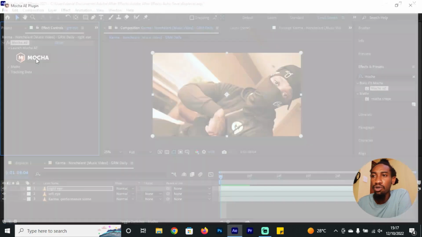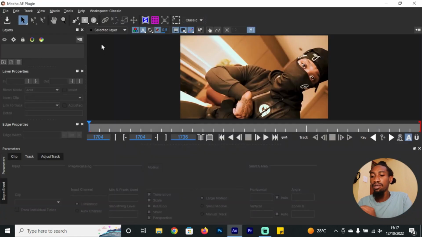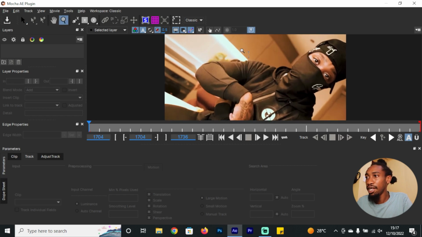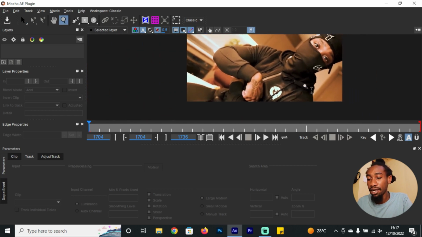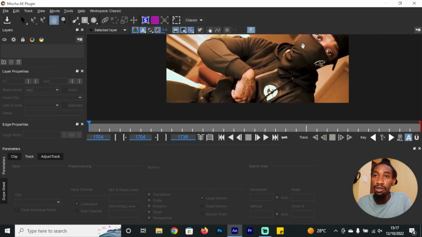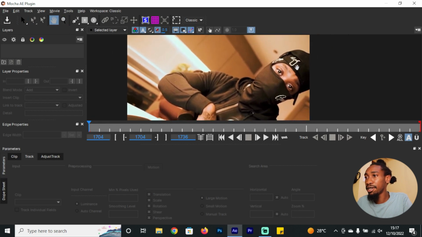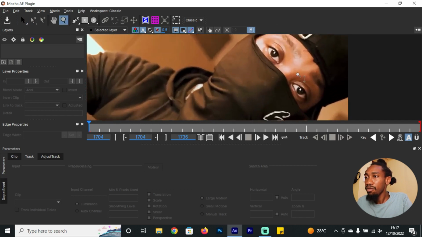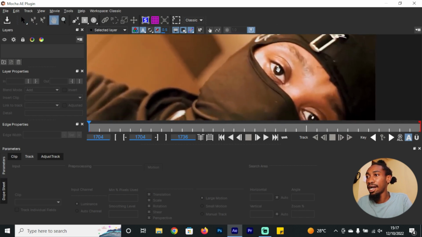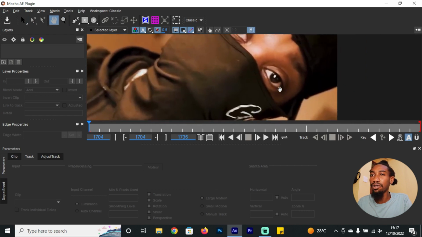Mocha is quite simple to use. You don't need to learn very many tools. Just be aware of Z key and X key. With the Z key, you can zoom in and zoom out while holding it. With the X key, while you're holding it, you have the hand tool so that you can pan around. So I'm using my Z tool to zoom in. Use X to go to that right eye. Remember, we've clicked on the right eye, so make sure to go on that eye.